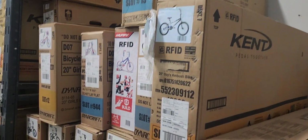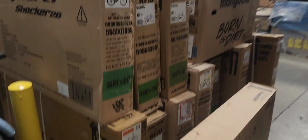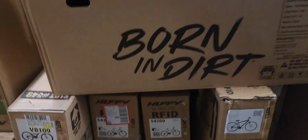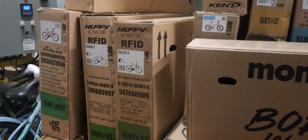Ample amount of 20s, so we don't need to worry about building 20s, BMX freestyle. We got pretty much what we need here. Let's get started.